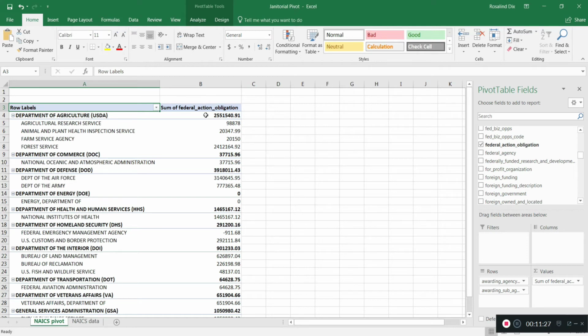I also like to format this information over here. We definitely want to put the amounts in order from largest to smallest, so you can see who spends the most, because that's who you're going to want to focus the most effort into doing business with, is who spends the most. So highlight, or I should say, click on the cell with the bold number next to that, whatever agency's on the top of your spreadsheet.